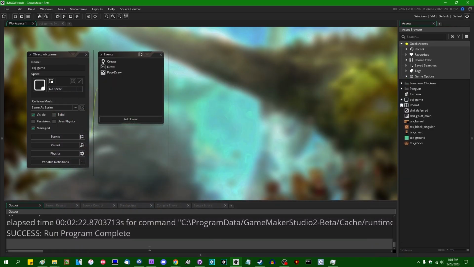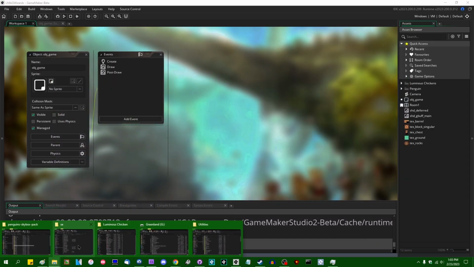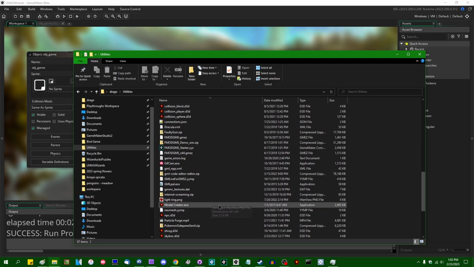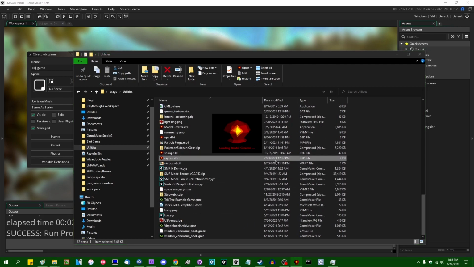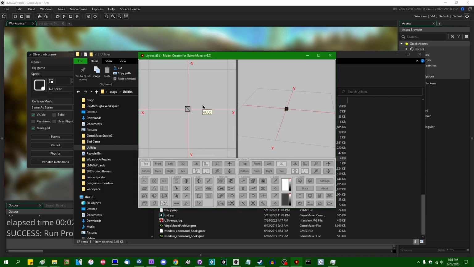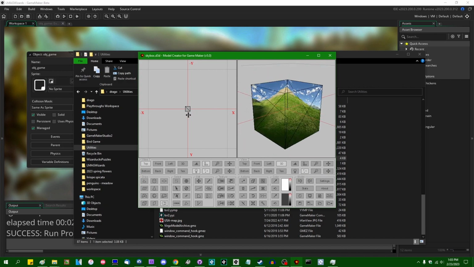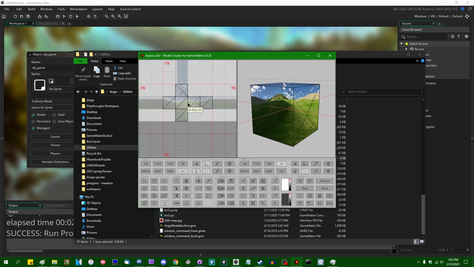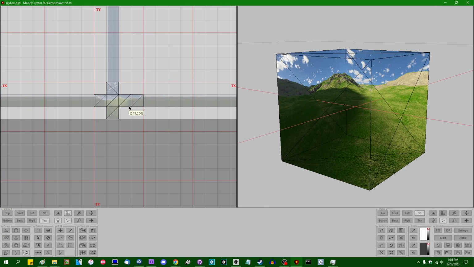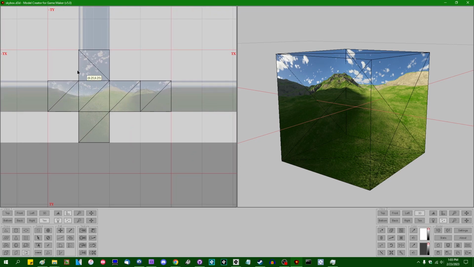But first, skyboxes. If I can find where I put it in my computer, I'm going to be using the same skybox that I've been using since the dawn of time in Game Maker for 3D. This is just a cube, and it's going to have 6 sides, as cubes often do, and each side is going to be mapped onto a part of the texture.